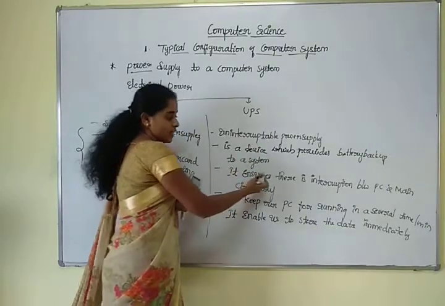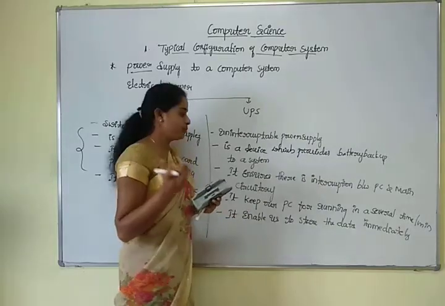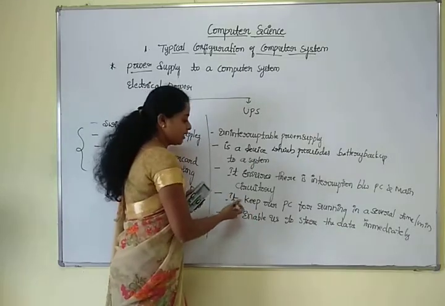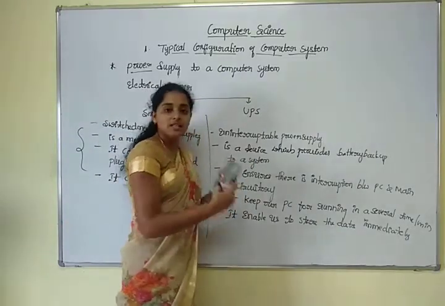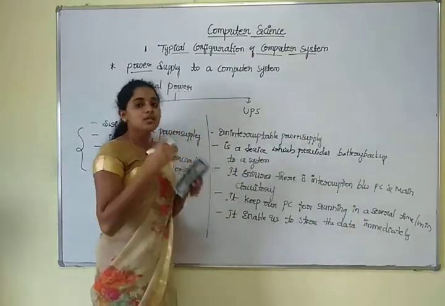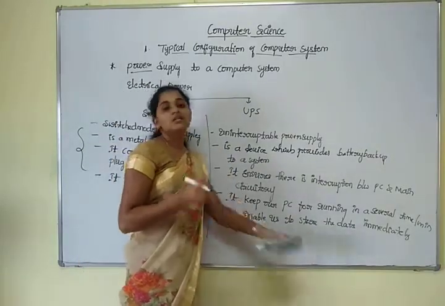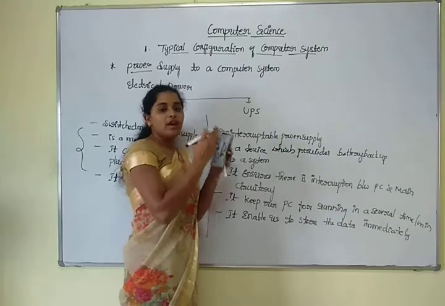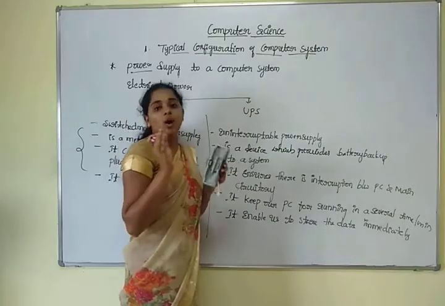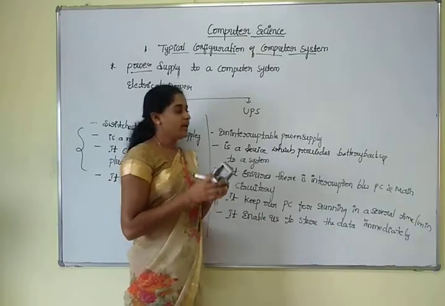suddenly. It will ensure there is no interruption between our computer system and the main circuit board when the electrical power fails suddenly, and it keeps our computer running for several minutes after the power failure, which enables us to store all the data and information held in the RAM memory immediately, because the RAM is a volatile memory. If any damage occurs from an unexpected power failure, all the data and information in the RAM memory is erased, hence it is volatile in nature.